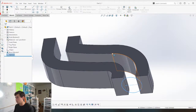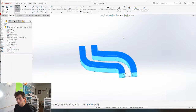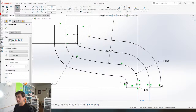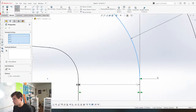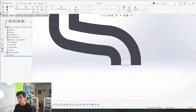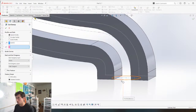So now, I guess on this, I'm gonna get a sketch. So these are separated by 8 millimeters, I believe, yeah. So if I just do a sketch like this, take all of these pieces, oops. And go 4, make that offset geometry, construction geometry, boom. I can use that sketch. Show. So we're gonna take this sketch, we're gonna create a swept cut. That's the profile.